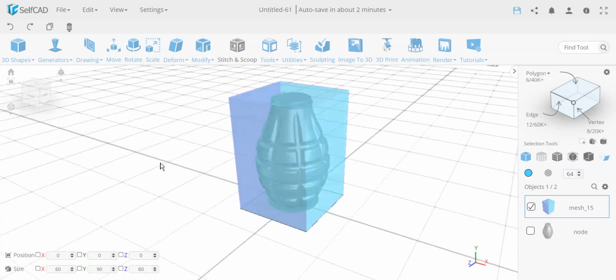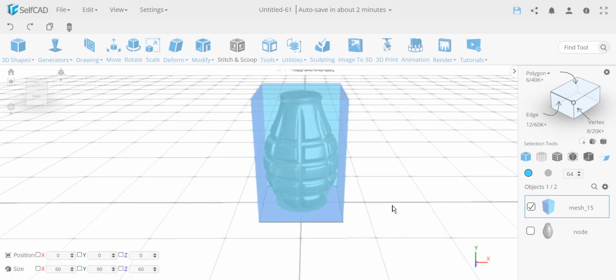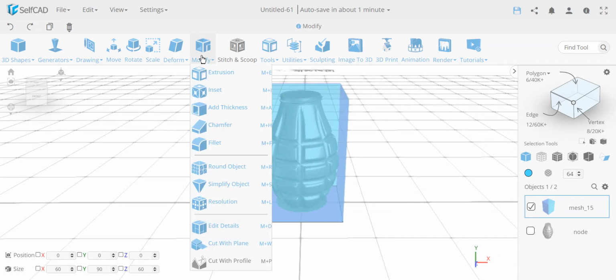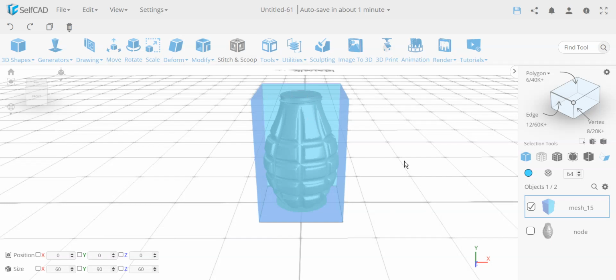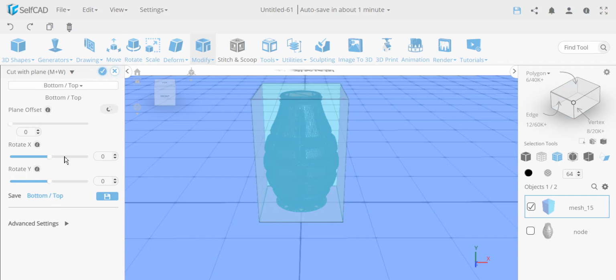Okay, so now in order to cut this, what we need to have is two parts. Now there's a lot of ways you can do it. Obviously you can simply make two separate cubes to cut it, but the easiest way, if we do it in this flow, is to slice this object in two. I can slice it in many ways, but I need it to be closed, so basically two completely separate cubes. For that, the easiest option is to use cut with plane. And I'm going to use a back and front.